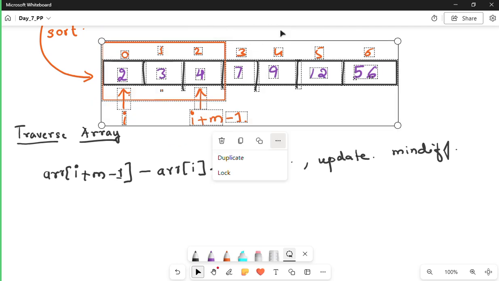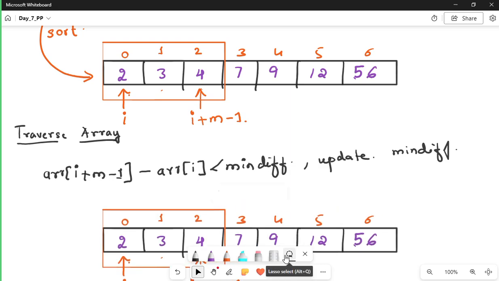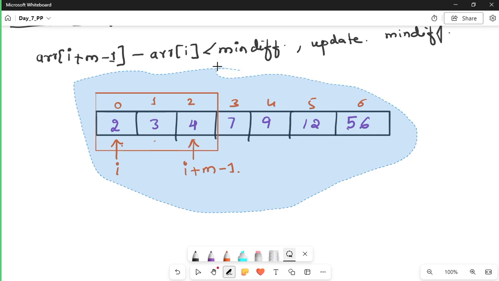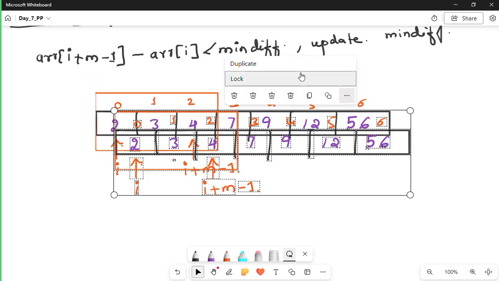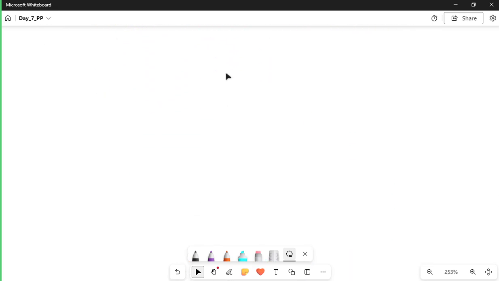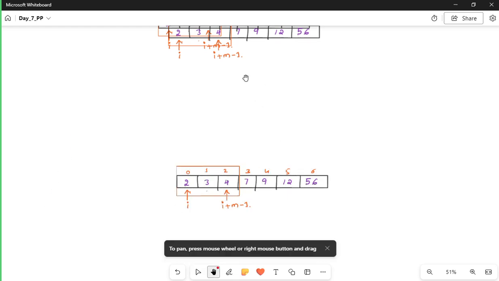Okay, create duplicate, so keep it here. Now, one second, I'll just create multiple copies of these duplicates so that it becomes easy for us to explain the complete code. Duplicate, duplicate, just keep multiple of them. One second now.